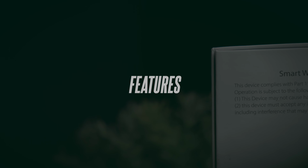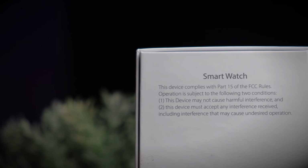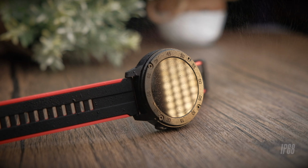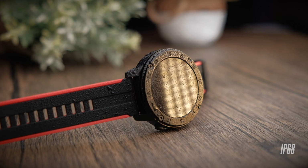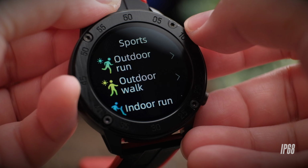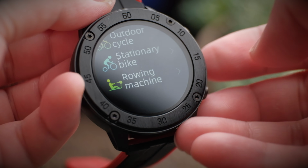Specs wise, there are not a lot of features going on in here, but most notably the watch is connected to your phone through a Bluetooth 5.0 connection, and the watch is rated IP68, dust and water resistant. So I won't be worrying about bringing this watch for a swim. However, later when we take a look at the sports tracking, swimming is not one of the supported sports.